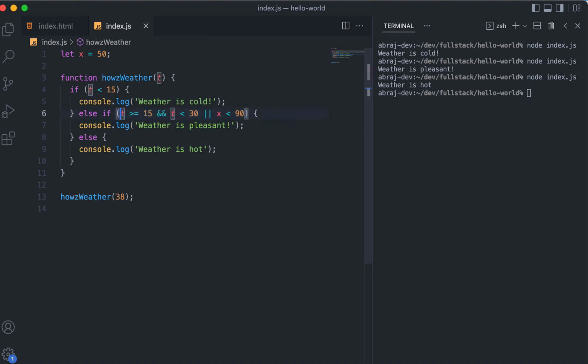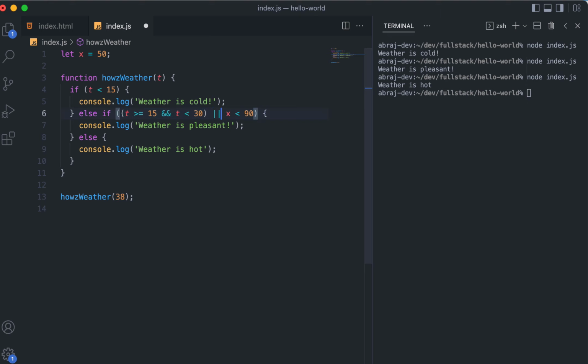If I have t is equal to 38, then obviously this and will have higher priority, so let's put a bracket over here. Now if I start evaluating, this will be evaluated first. I know that it is not within 15 to 30, so this thing is false.